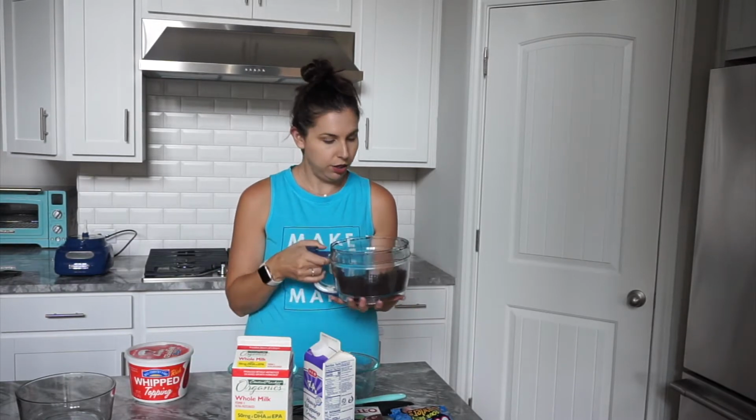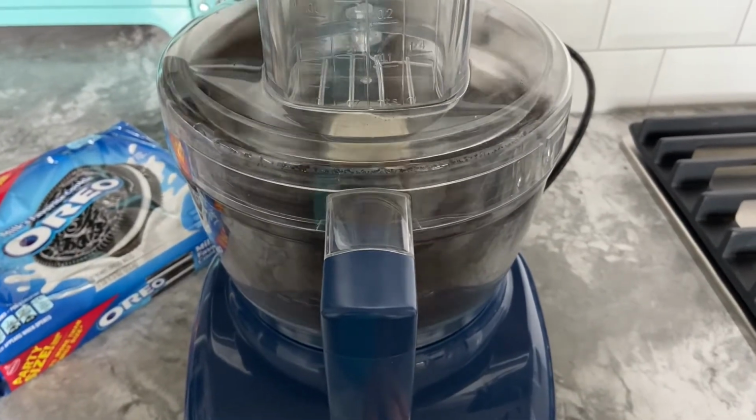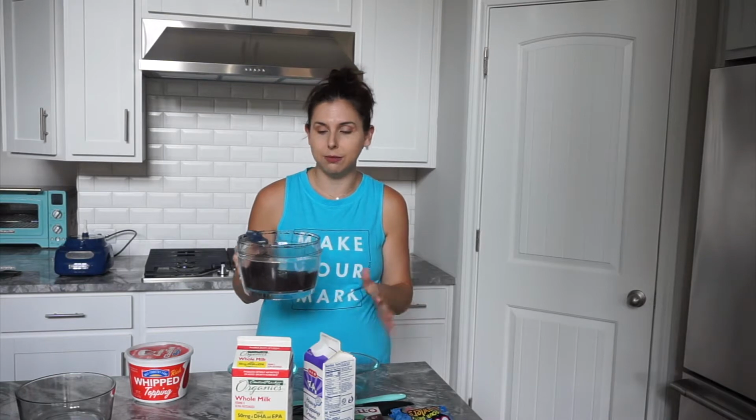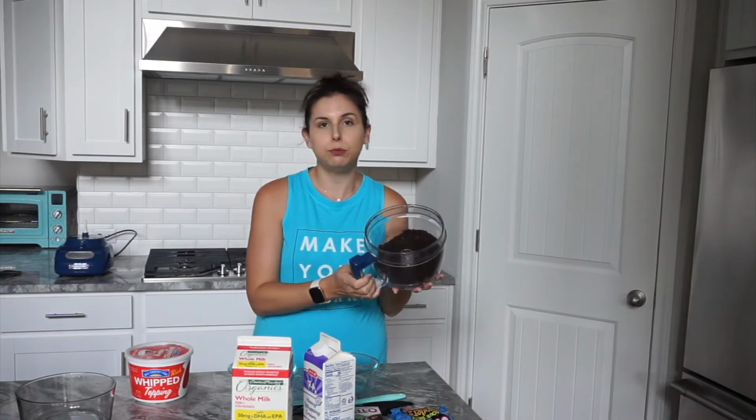Then you also need Oreos. So I went ahead and ground these up using a food processor. You could also use a blender for this, or you can just crush them up. I have crushed up Oreos before with a rolling pin, rolling them out inside of a Ziploc bag, and that also will get the job done. I just pulled out the food processor for this since it was a bunch of Oreos.